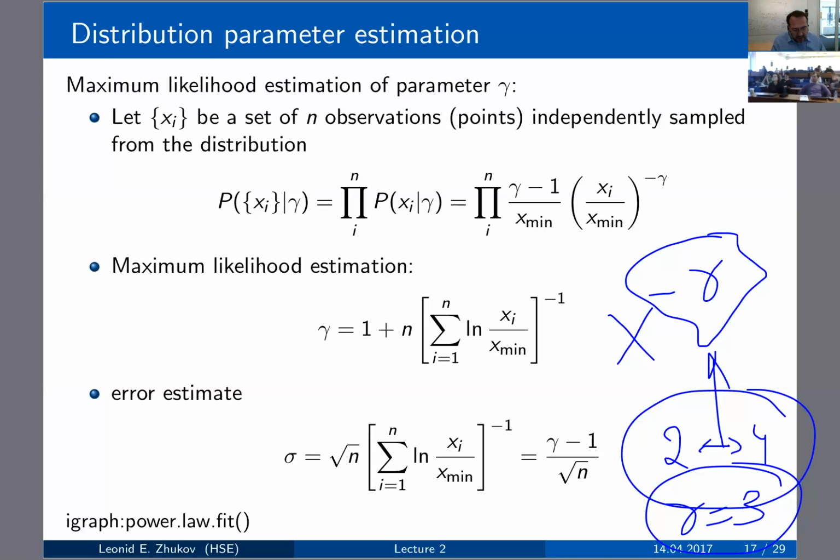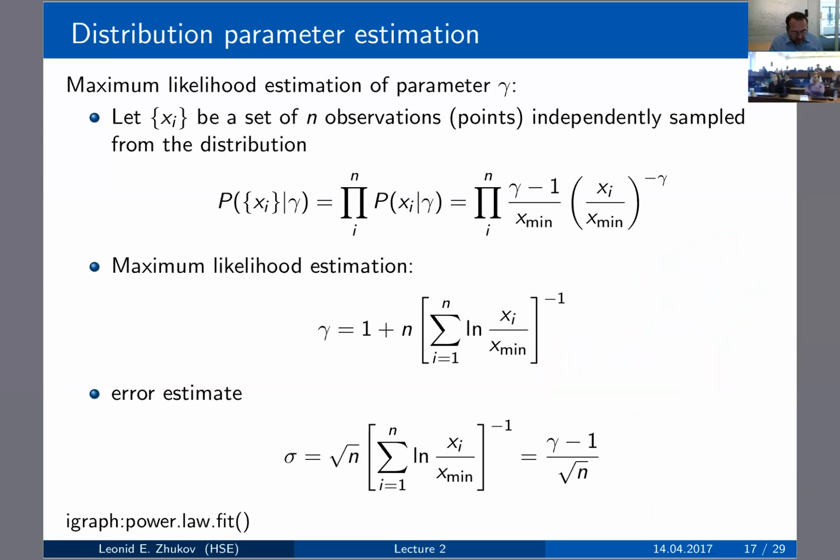This distribution p of x proportional to x to the power of minus gamma is the signature of power law, and it is one of the properties of complex networks that you always see. And that leads, as we're going to see eventually, to the existence of hubs, nodes that are very highly connected, and the existence of a large number of singletons, or nodes with small connectivity.